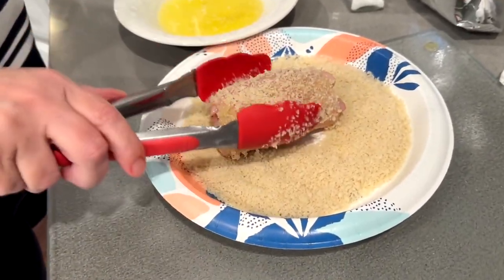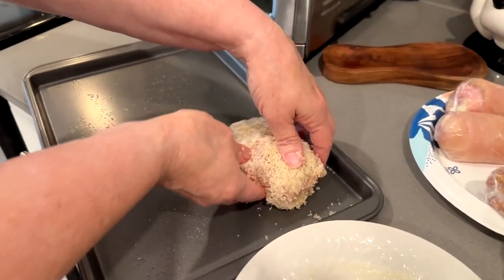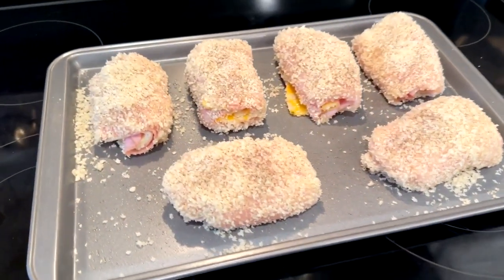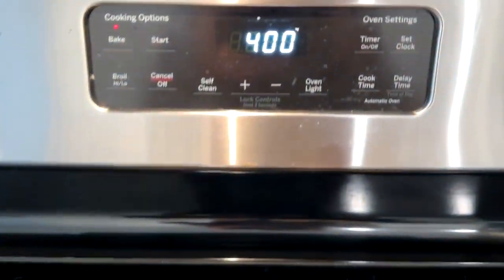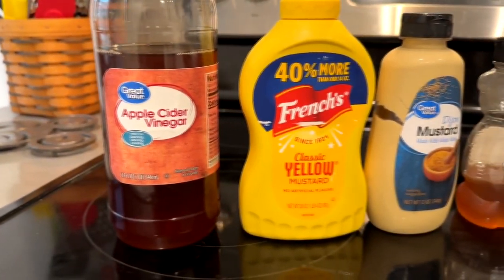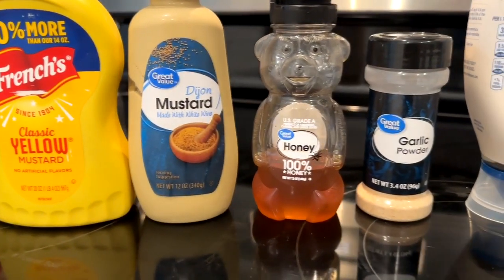You can use your hands if you want. Just get it patted on there really good. And then you're gonna put it on a lightly greased baking sheet so that you have all of your rolled up chicken just like that. Then you're gonna set your oven to 400 degrees, stick it on the middle rack, and put it in for 30 minutes. While that's cooking, get out all of your ingredients for the honey mustard dipping sauce.